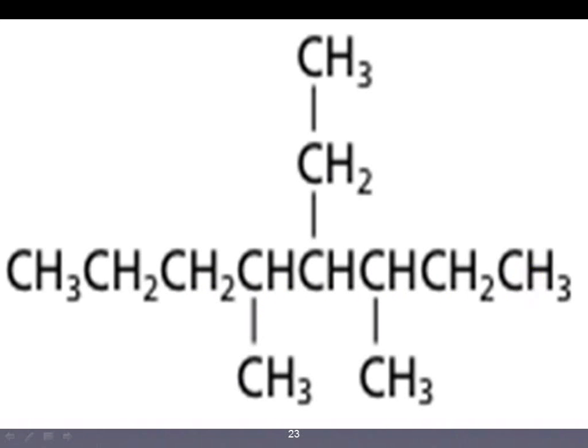It's an octane chain. But now we have to number the parent chain. Should we number it left to right or number it right to left? Remember, always number the parent chain starting at the end closest to the side chains. If we number this one left to right, the side chains end up being on the 4, the 5, and the 6 carbons. But if we number this one right to left, the side chains end up being on carbons 3, 4, and 5. So that's exactly what we'll do.